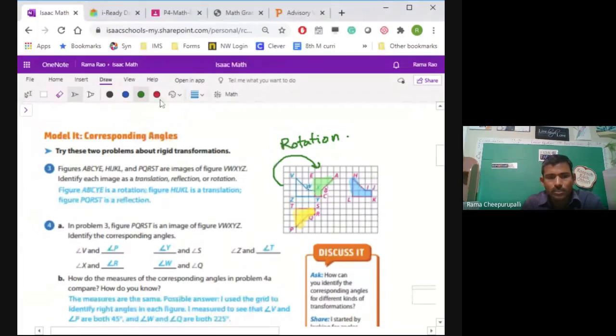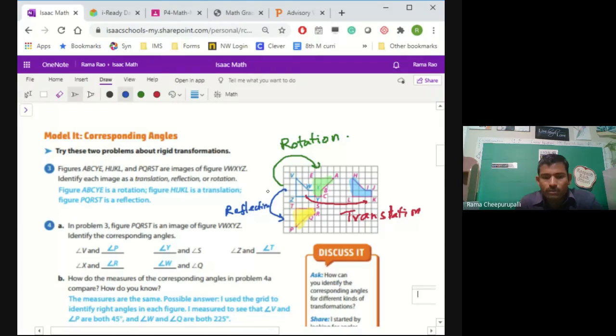I'm going to write it down so that way you guys can have an idea. So let me choose a different color. From here to here, this is translation. And then from here to here, I'm going to choose a different color. It's a reflection. And you will have a small exit ticket tomorrow. It's part of your grade, just identifying the rotation, translation, reflection. So please, after the class, go watch this video one more time so that way you're ready for tomorrow's small quiz. Okay? Alrighty.